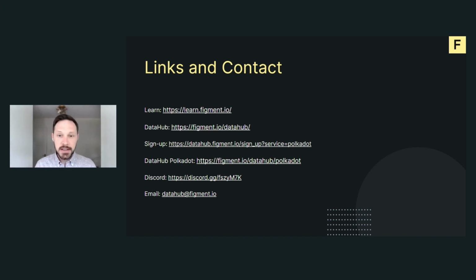If you're just getting started, Learn is the place to go. If you've developed on Ethereum before and you want to learn the Polkadot concepts, Learn is a great place to start. You can pattern match things in other blockchains to how they work in Polkadot. If you already know, hey, I just need nodes, DataHub is the place for you to go.